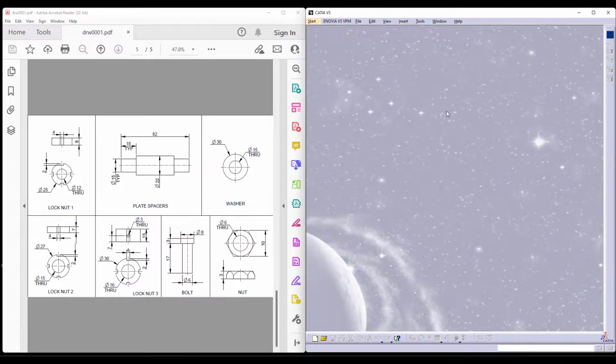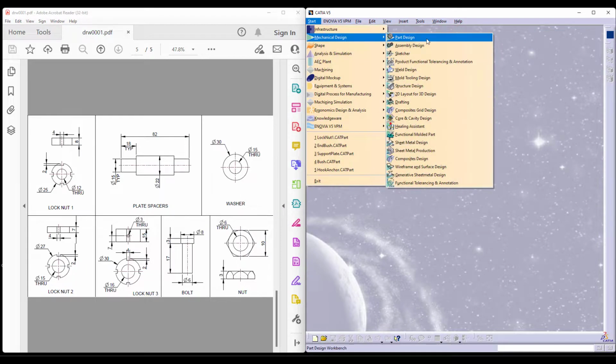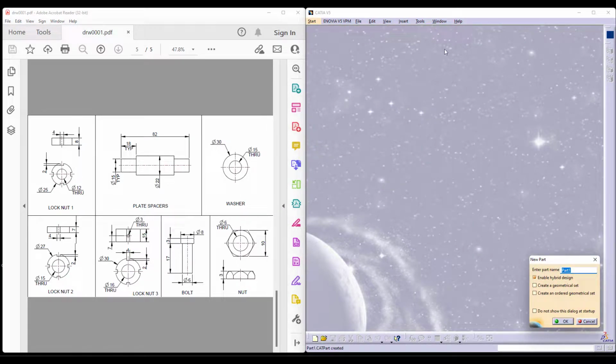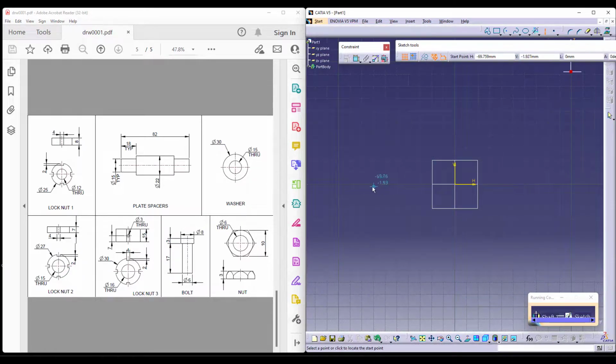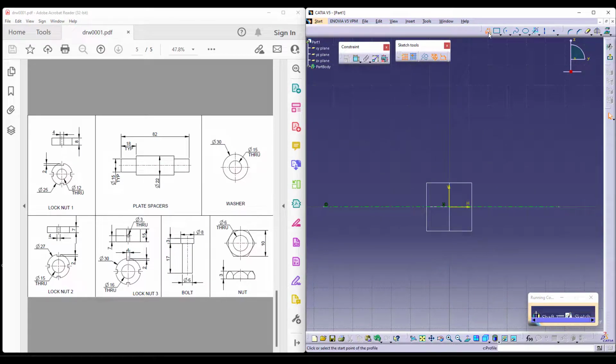Similarly, you also have plate spacers as you can see. It's very easy to make them. Let's start using Part Design to do so. To make this, I'll use the shaft command because it's a little easier for me to use. So I'm using a shaft command, giving the axis, and then I'd like to make the sketch this way and mirror it onto the opposite side because it's the same profile.